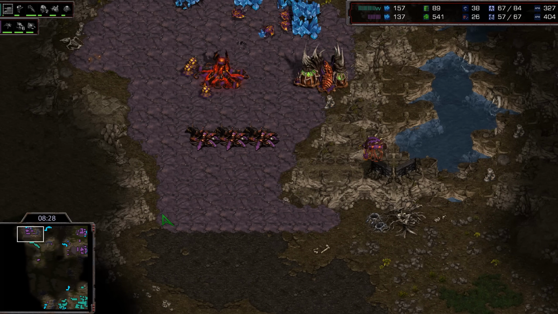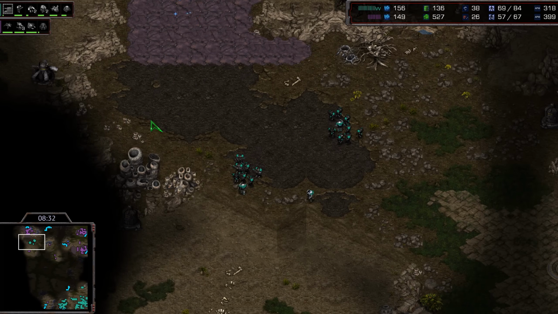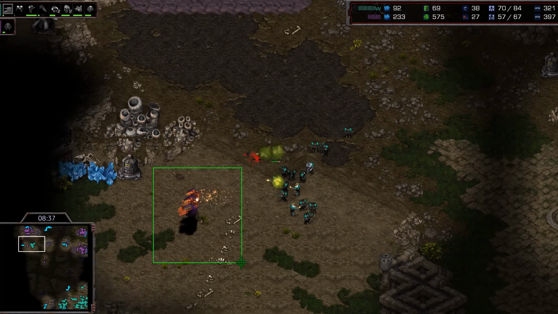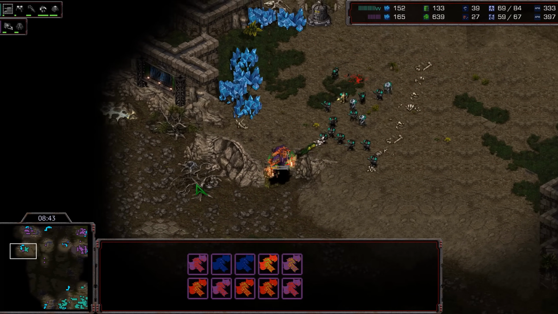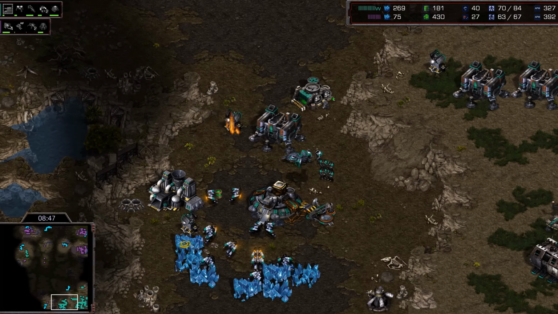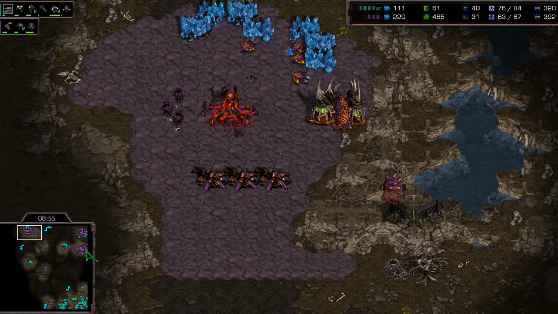Lurker aspect is not quite done yet. There are 3 Sunkens defending the front door of this 3rd base. But these Marines, what do they got? They got no attack upgrades yet. The Muta's on the backside with the Carapace upgrade too, especially. Takes a lot of damage, a lot of shots from Marines to take one down, as one does go down there. But yeah, this 3rd base, safe for now. Might want to Lurker up a couple of these guys. I mean, these Hydras are ready to go.